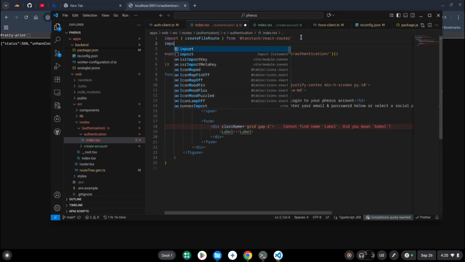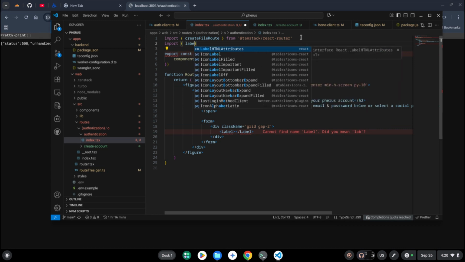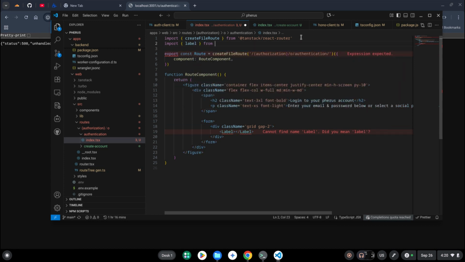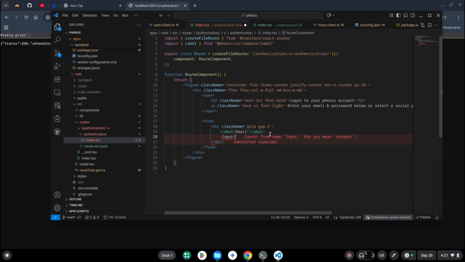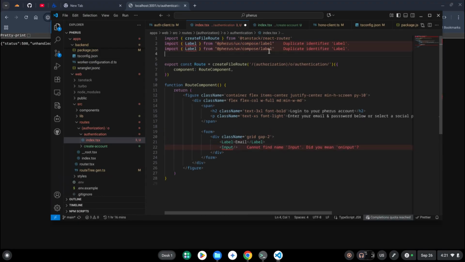we're going to import our label from Ferrous UX compose, label, so going to have compose of label, and this is going to be email, and then we shall also have input, which is going to be slash input.